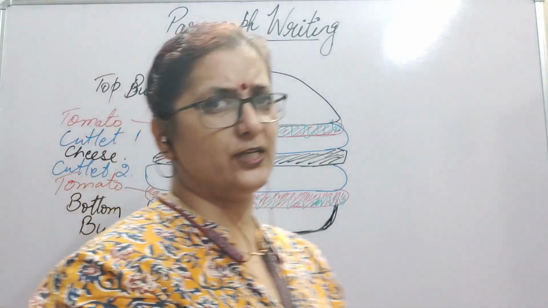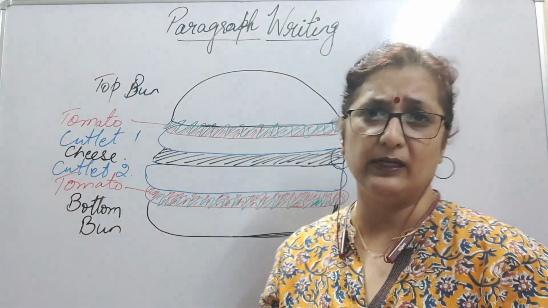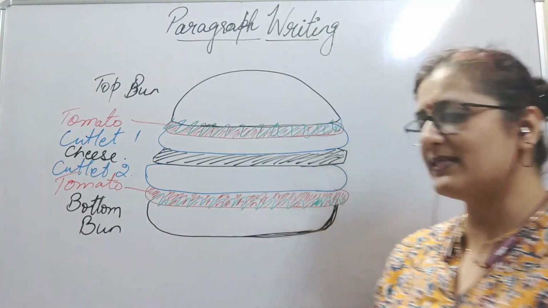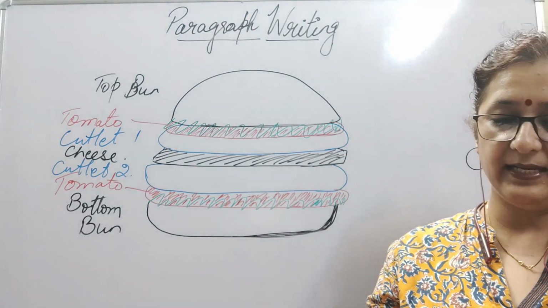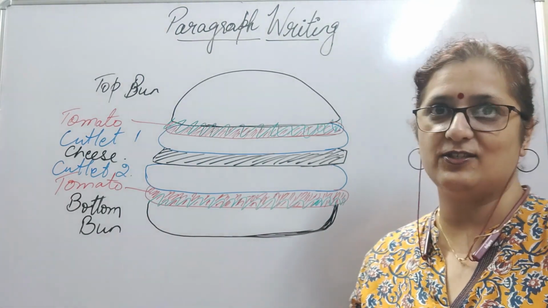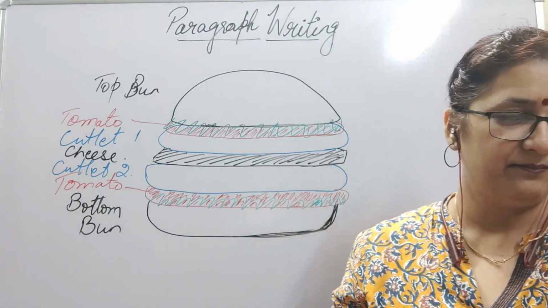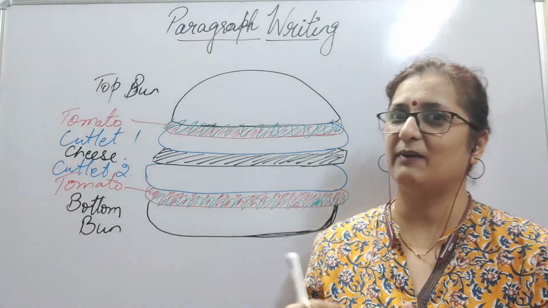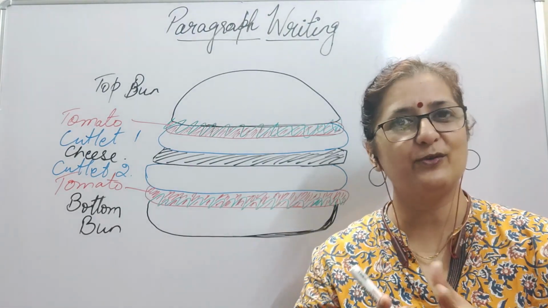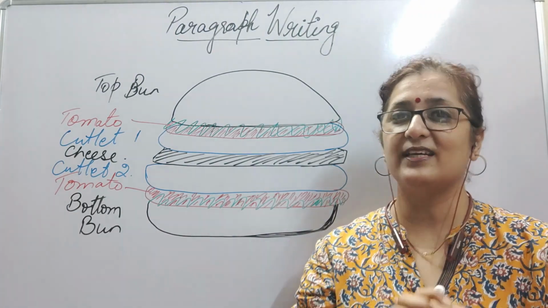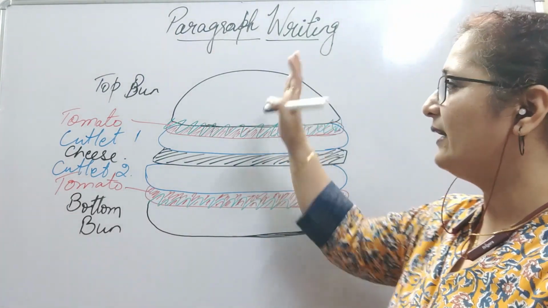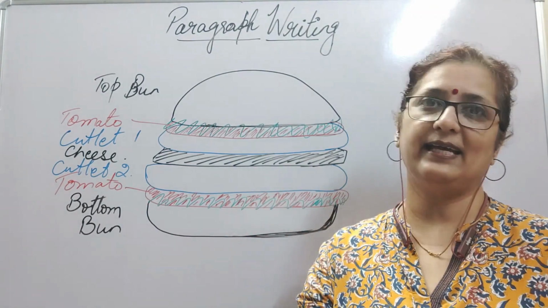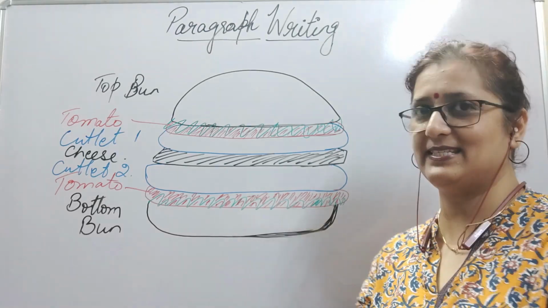Now, why am I giving you a treat right now when we are trying to understand what a paragraph is? Why a burger in between? Well, this is basically to make you understand what a burger does to a paragraph. Of course, when you are eating a burger, you're not eating a paragraph. So when you're writing a paragraph, you're not eating the burger. Let's not get confused with all that. But the connection that I'm trying to make is that our paragraph has to be created beautifully like a burger. How? Let's see the connection.